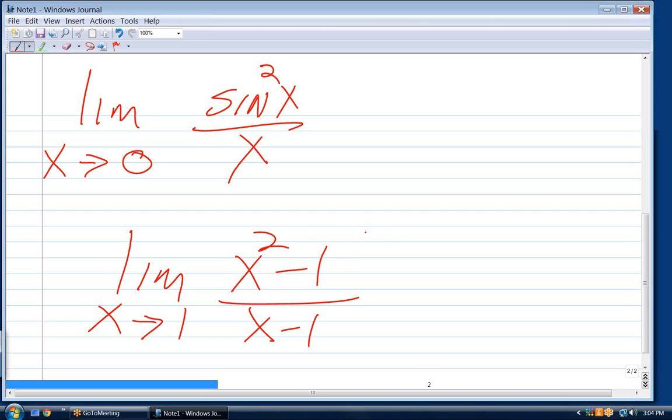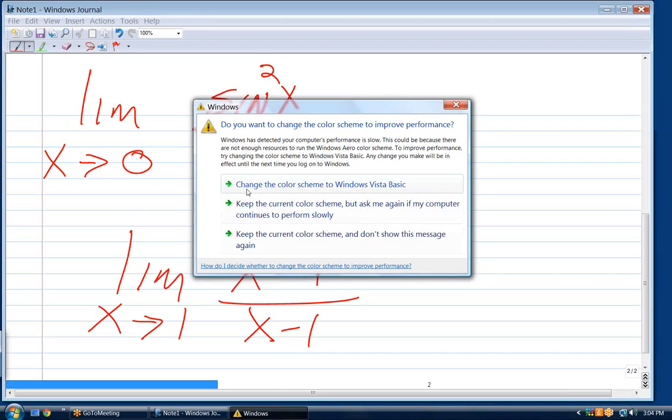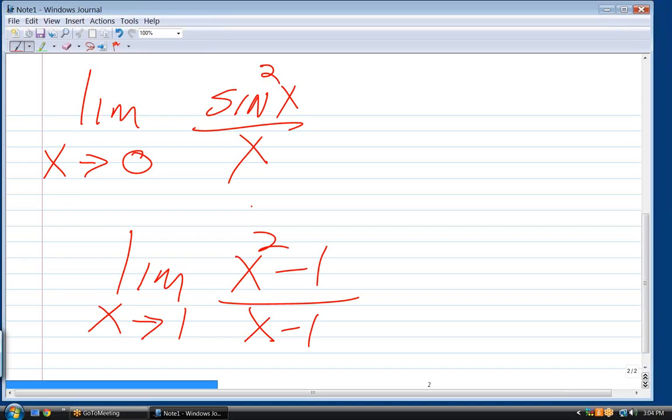In other words, in this one down here, if you do a direct substitution, you get 0 over 0. And 0 over 0 is indeterminate. We don't really know what it might be. It might be anything. It might be 0, it might be infinity, it might be a number. It's called indeterminate. So the only difficult limit problems at all are the ones that end up with 0 over 0. All right, hold on one second. All right, notice in this one on the bottom, that's what we get, 0 over 0.